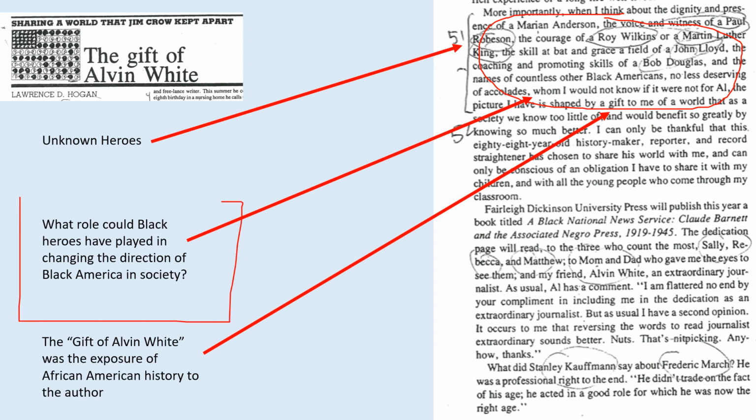I'm asking this question here: what role could Black heroes have played in changing the direction of Black America in society? One of the things the Black Panther Party was advocating for was a Black history, some sort of cultural awareness. Even leaders before, if we look back at the Negritude movement, we also see some of those ideas emerging. And so we're trying to look at that particular issue.